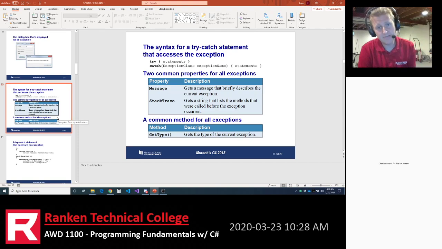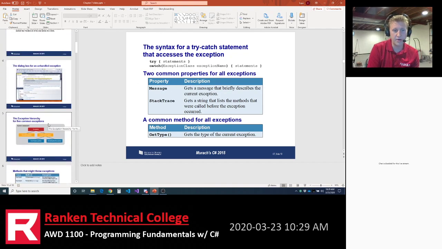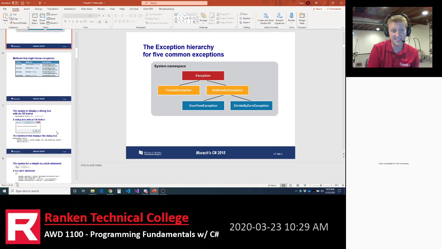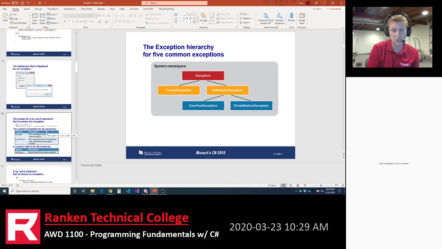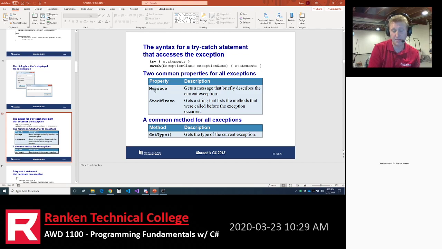Okay. I did mention that there are some built-in properties and methods to all of these objects that contain some built-in information about the exception that could be used in your debugging or that can be used in delivering the message to the end user. Because there's a hierarchy here and we understand inheritance, this exception class makes all of its children implement a message property and a stack trace property. And so a message is just that. It's a generic message that kind of describes the exception.